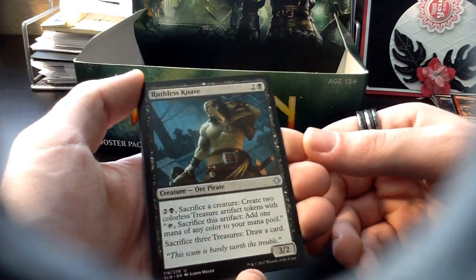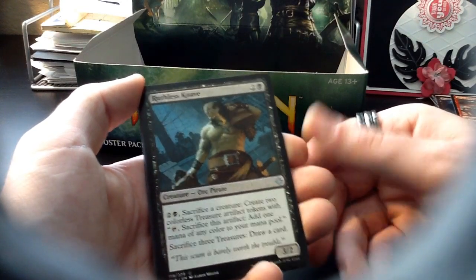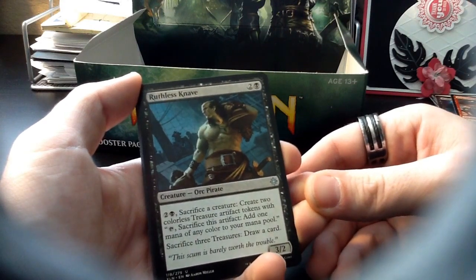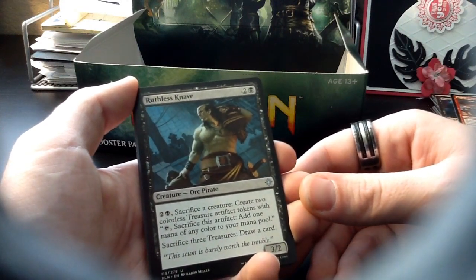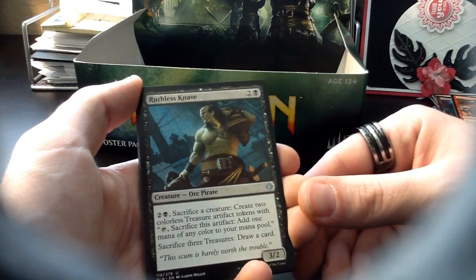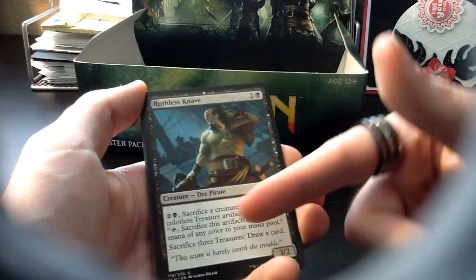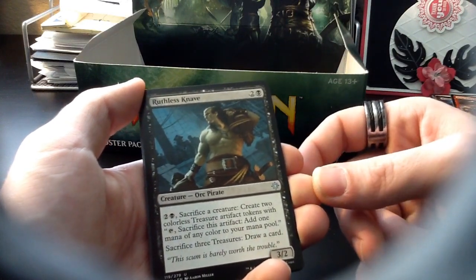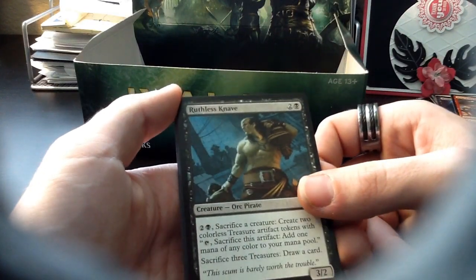Seems like a pretty solid card in either mid-range pirate strategies or the blue-black pirate artifact strategies, because it's just not great body, but decent effect on said body, because you notice it doesn't say sacrifice another creature. You can just sacrifice it to its own ability if you need to in the last-ditch moment.